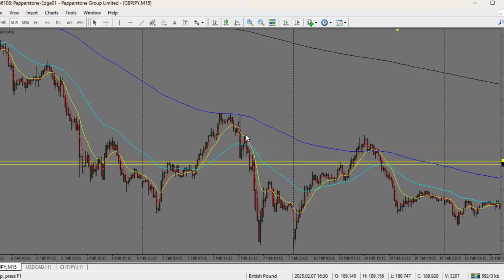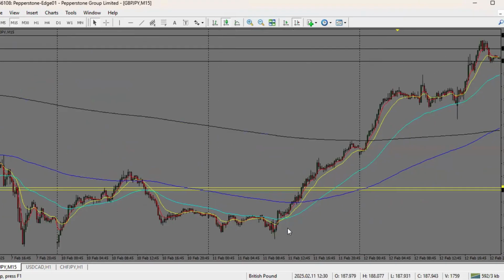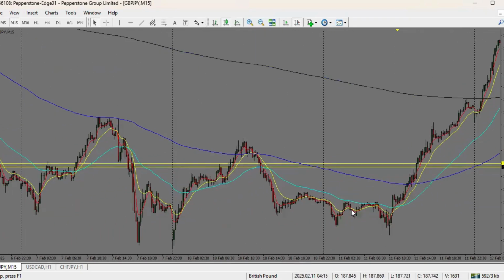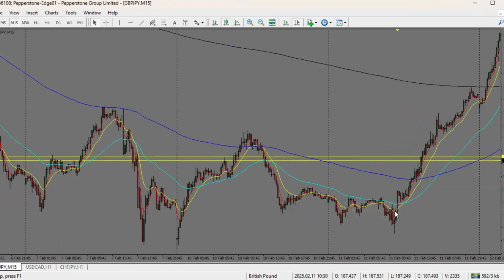And because the market is below the ketchup and the mayo, it means the momentum is high and we have a sell signal. Same case happens here. The moment the market breaks above the 5 period, the 13 period, and the 50 period EMA, we have a very strong momentum to the upside, right? Meaning that we get our nice market structure. You can see the double bottom form here, right?